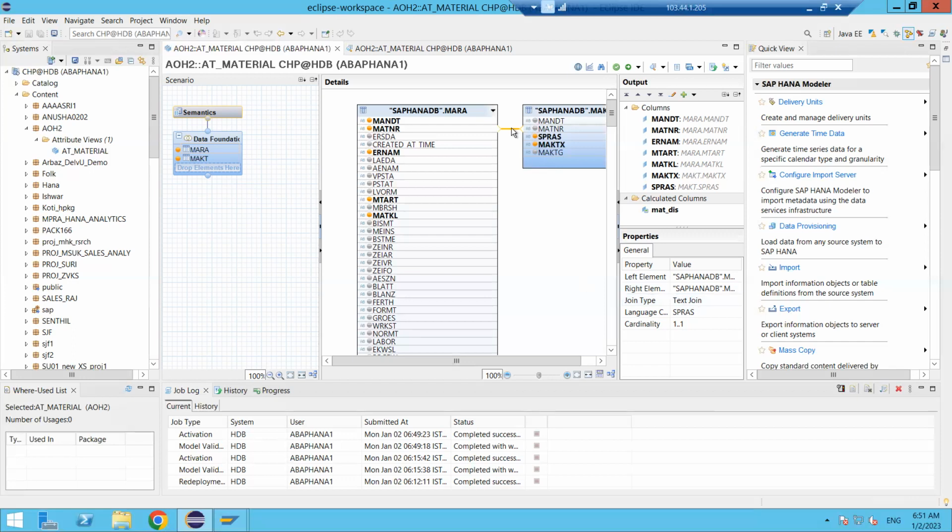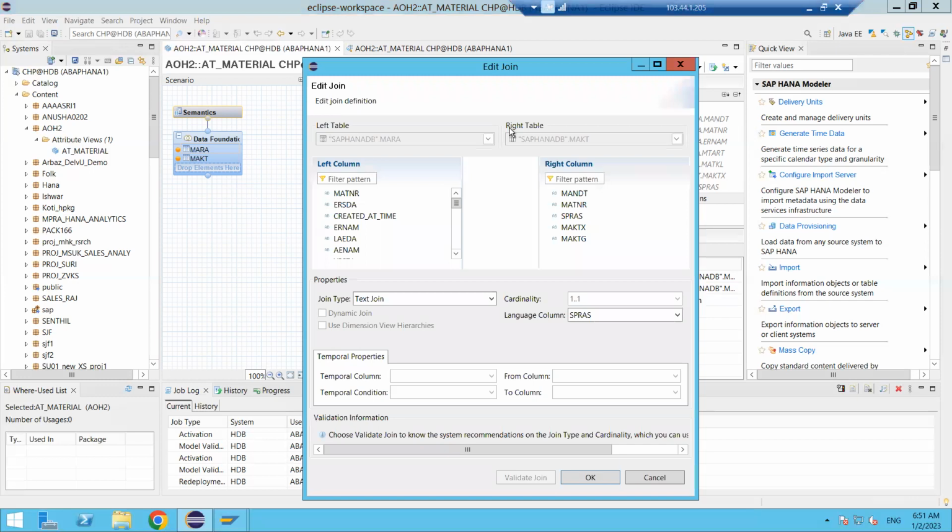Double click on it. That yellow color link line is there, right? Double click on it, and now we can see the join type as text join. So in this case, we have to work on text join. Left outer join, right outer join, and inner join, these three concepts you already know. In the ABAP layer, we have worked on the joins concept. At that time, inner join and left outer join we worked on. From 4.6C onwards, right outer join also works. And text join is extra added here.